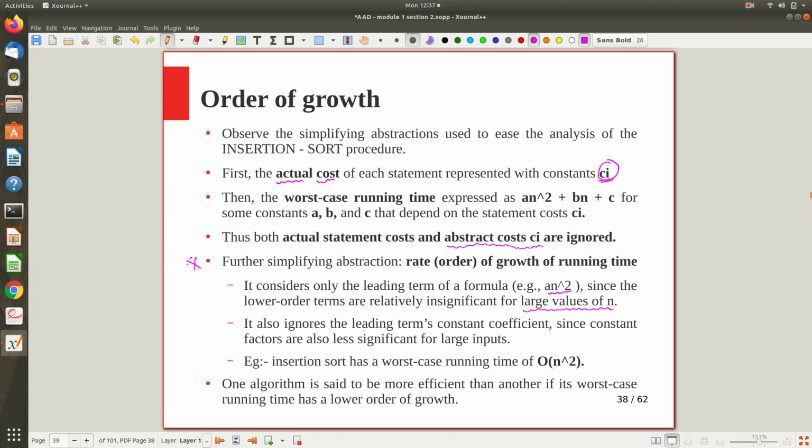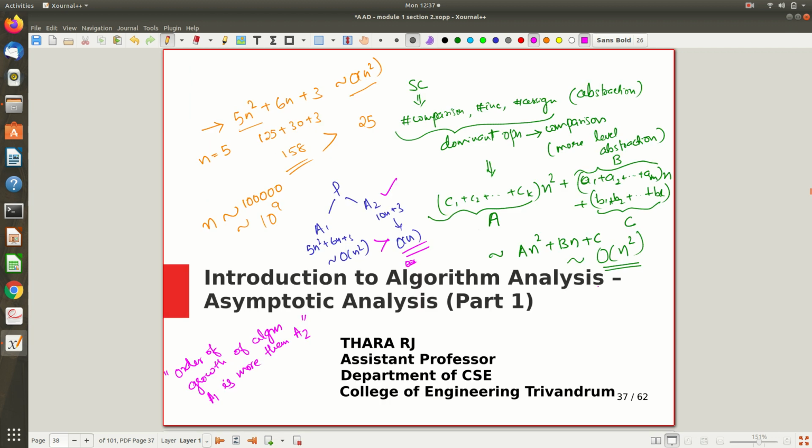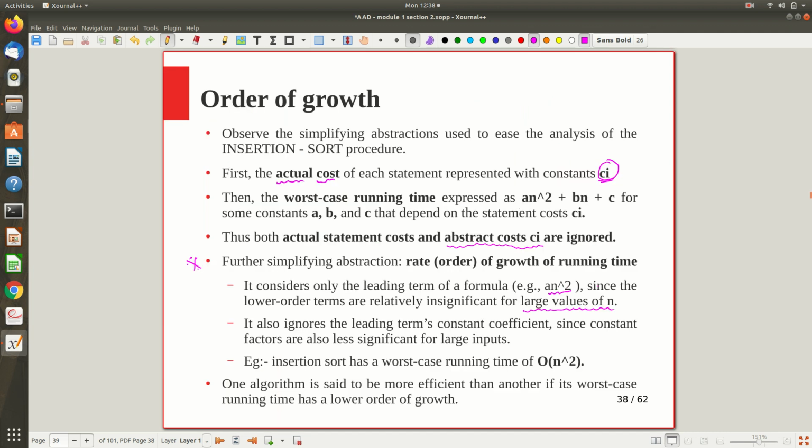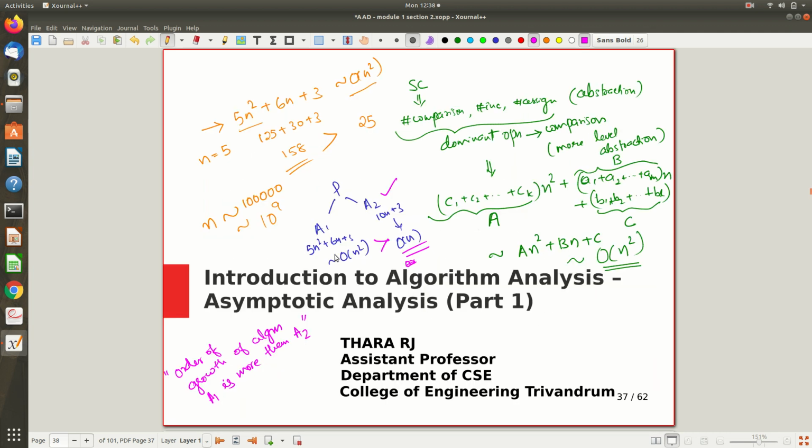That is very important when you do your analysis. So don't say, for n equal to 5, this is a scenario, so I'm not going to ignore that. Just assume some bigger value for n, and only then will you understand how this kind of abstraction helps you. Because when I have an input of size 1 lakh, algorithm A1 grows like 1 lakh square, but here it is just 1 lakh only. So A1 is a much slower algorithm.